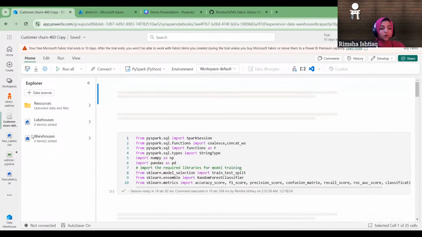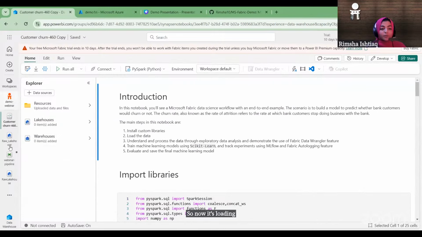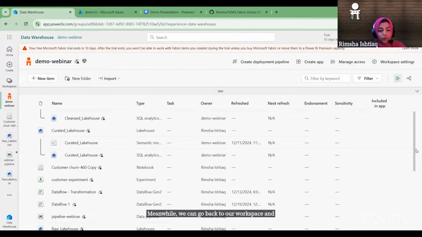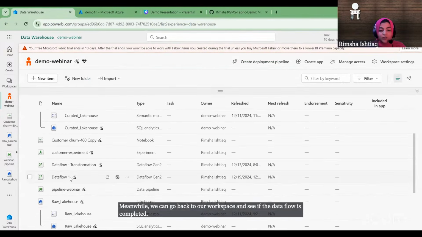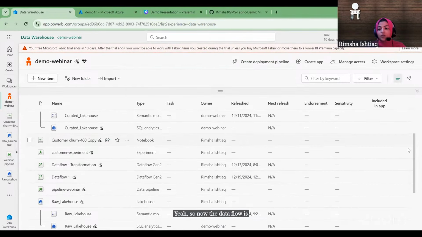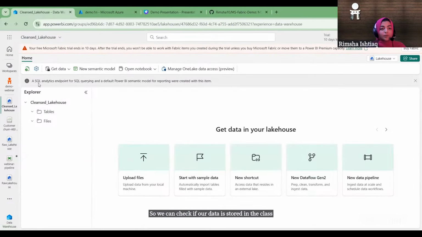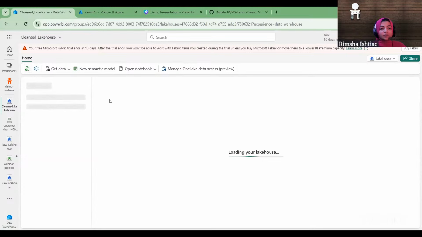So now it's loading. Meanwhile, we can go back to our workspace and see if the data flow is completed. Yeah, so now the data flow is published. So we can check if our data is stored in the Glance Lakehouse or not. Can go here and load it.